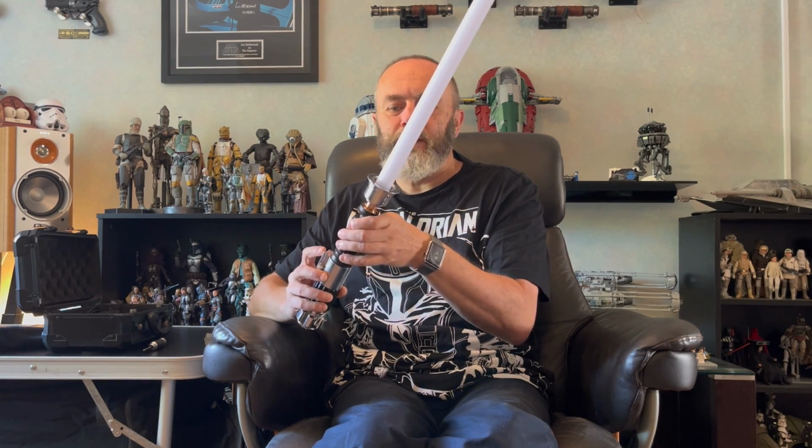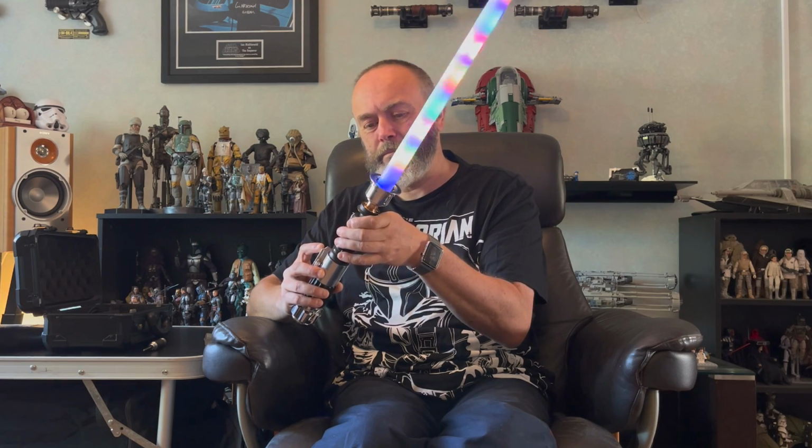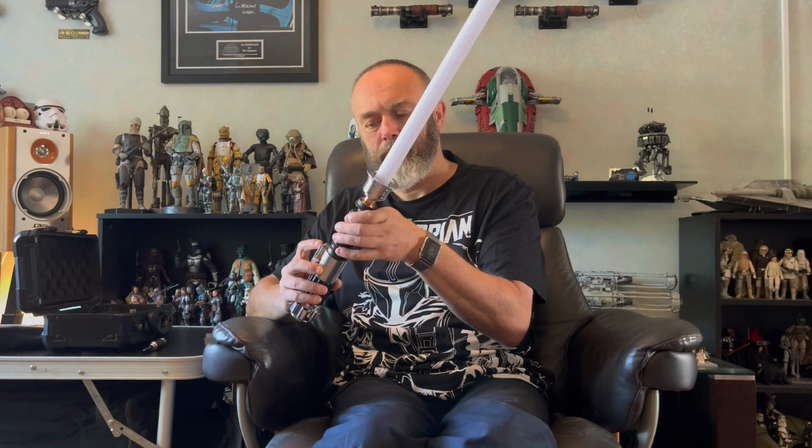So this is an ignition style. So now we're going for a broken ignition. Unstable. It's an unstable blade with the broken ignition. So you see you can get lots of different stuff on here.